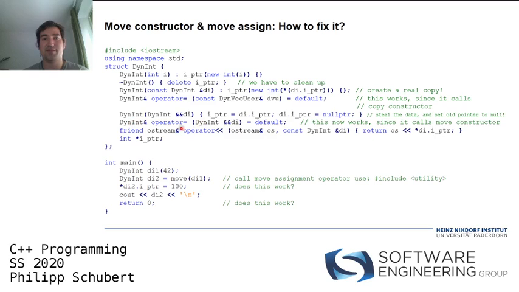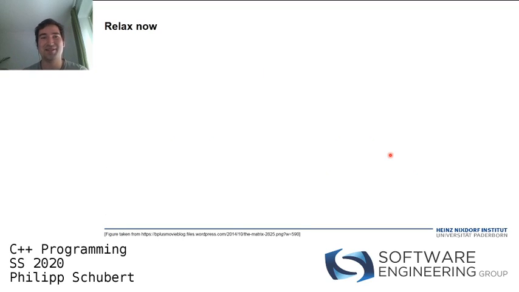And for most cases we can also now set the move assignment operator to default, and it will work most of the time, in quotation marks. So that was hard, but really, you can also take the example from the last few slides and really have a piece of paper and a pen and really draw what happens under the hood. You can draw some segments of stack and heap memory, and then you can also draw where what piece of data is and what points to what, and what happens if what special member function is called.